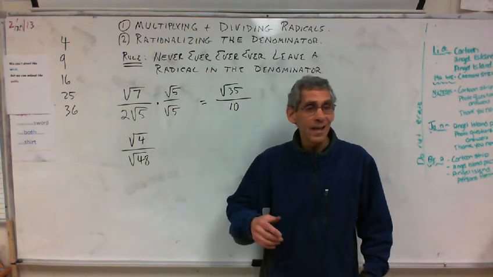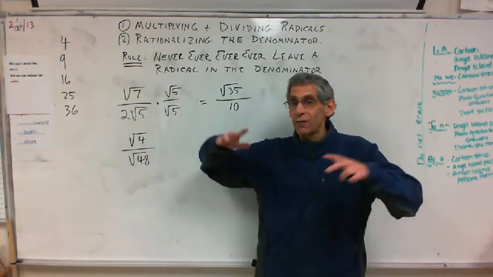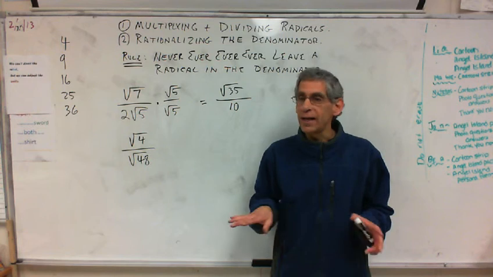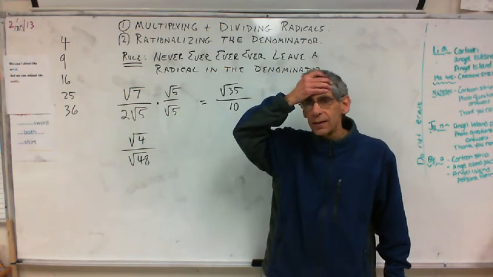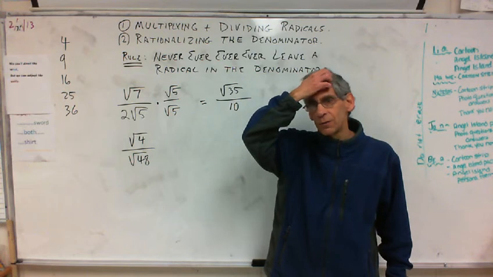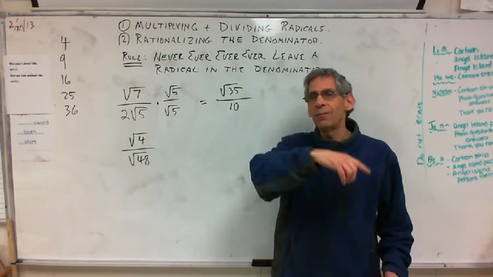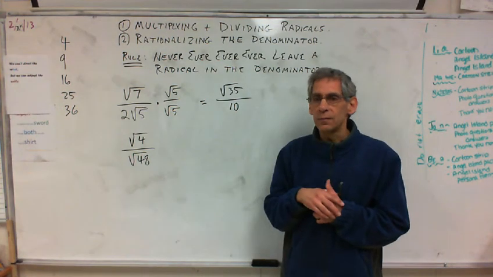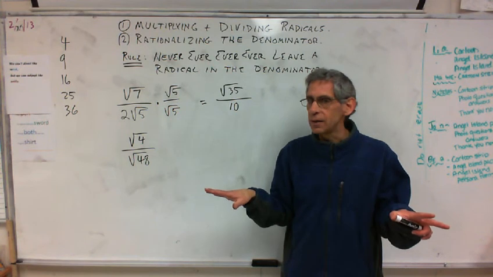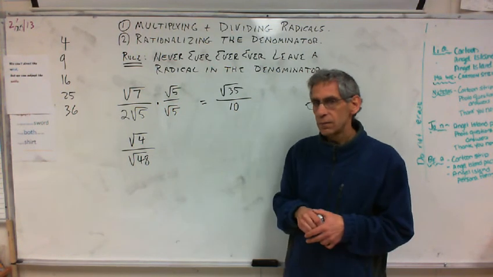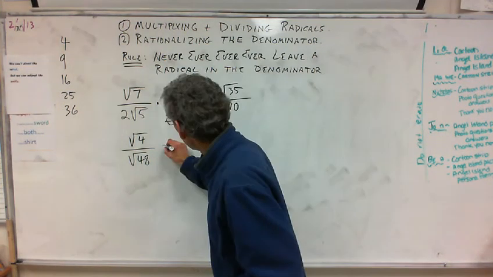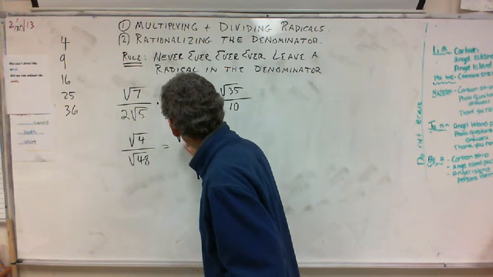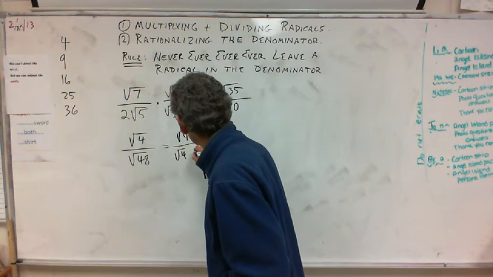All right, so the square root of 4 over the square root of 48. A lot of people would immediately say, multiply the top and bottom by the square root of 48. Not a good idea, because 4 times 48 is kind of a lot. Then suddenly I've got a big number and I have to simplify it. I don't really want to do that. So this is what you do. We do square root of 4 over, and 48 is 4 times 12, so square root of 4 times square root of 12.